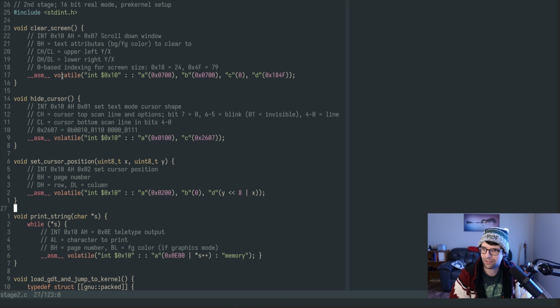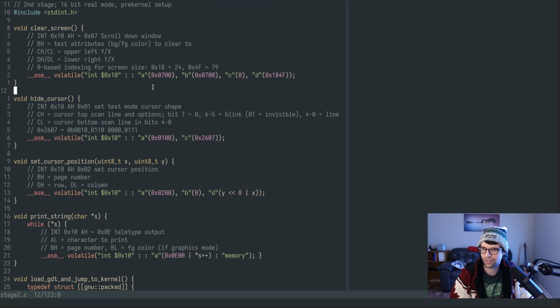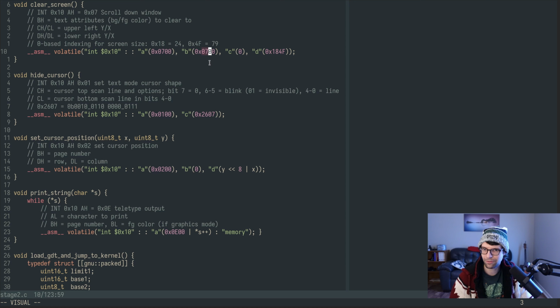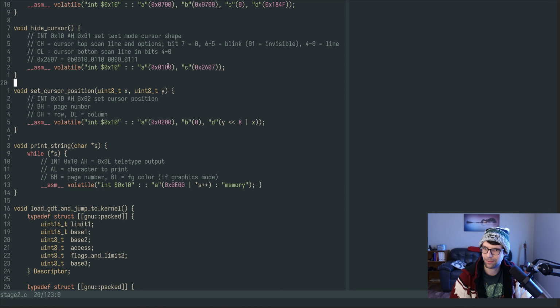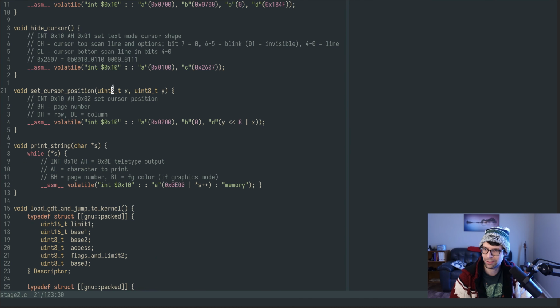But all I'm doing with these BIOS interrupts is mainly for the display. I'm clearing the screen by scrolling the window down, a full screen's width for the default text mode of 80 by 25. The colors I'm setting for that are going to be the black background and the light gray foreground, so that's what I'm printing the text colors as. I'm hiding the cursor by setting it as invisible in these bits here in CH. So that sets it to invisible cursor size along with the top and bottom lines for it. The cursor position I'm just going to set to 0, 0, but to set the position, it's doing this.